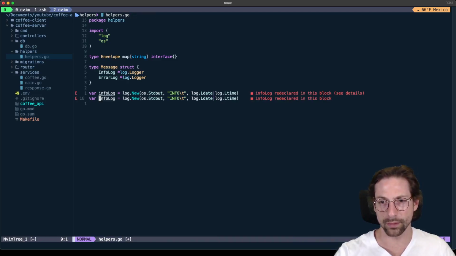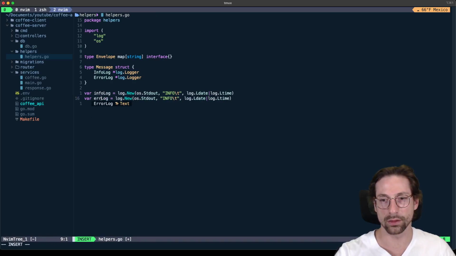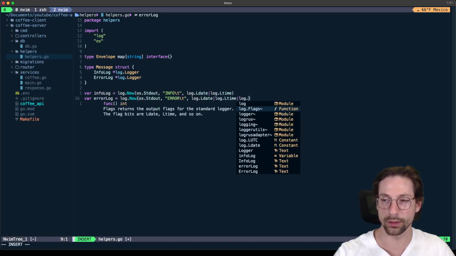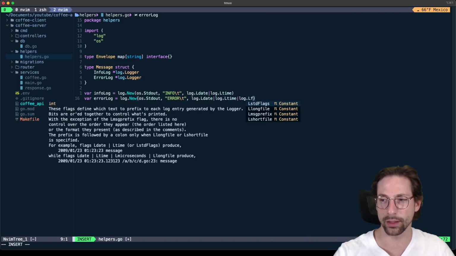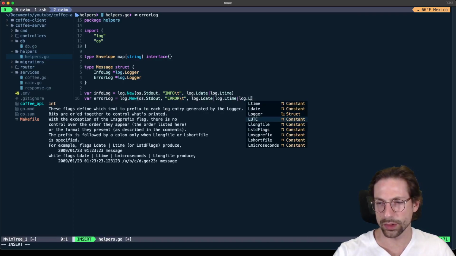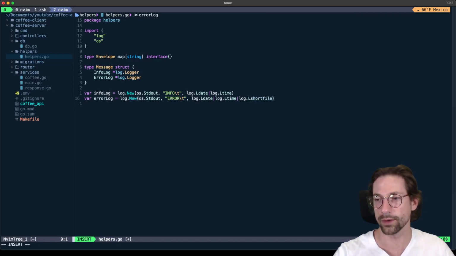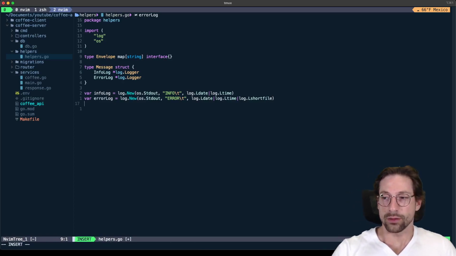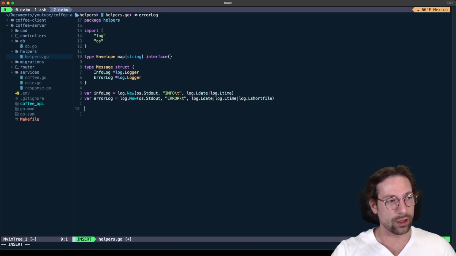We're going to be doing something very similar to the error log, so this is going to be error log. Now same thing, again, rather than info, this is going to be ERROR. And also we're going to pass a log date and a log time, but additionally we're going to pass an L file, which is log.Lshortfile. And this because if we have an error, we want to know which file is the one that is having an error.